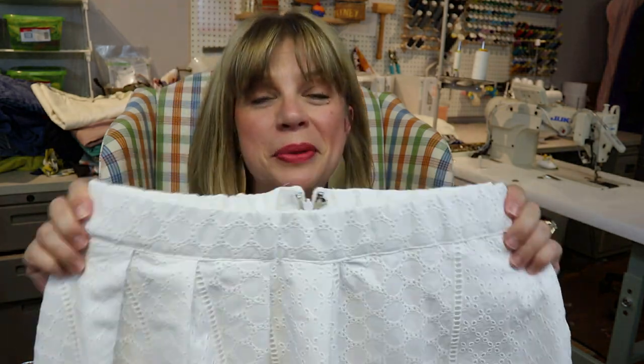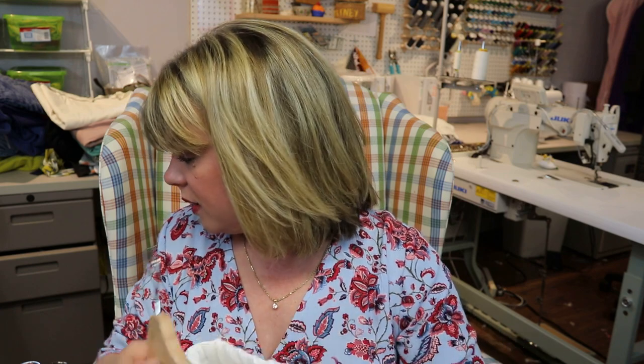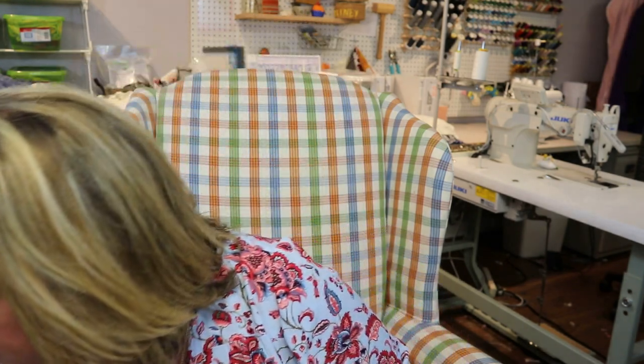All the fabric. Nope, that's a lie too. Okay, this one came from Joann's. I was gonna say all came from Joann's, but that's not true. In fact, 3 of the 7 did not come from Joann's. And again, I will link the fabric as well down below if it's still available. So that's the Adriana skirt. I love this skirt pattern. I just think it's just so classic and just cute.